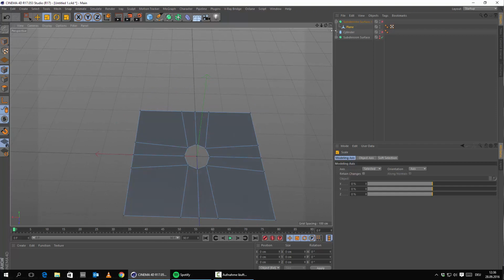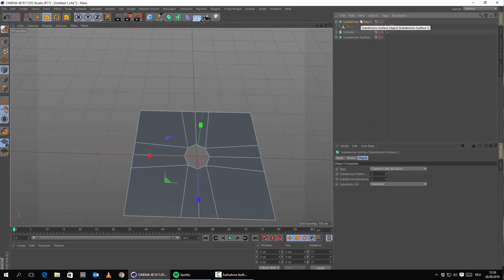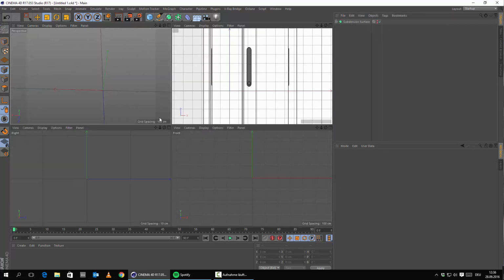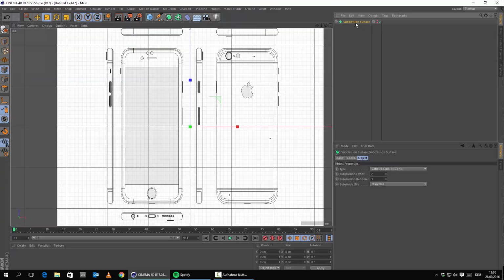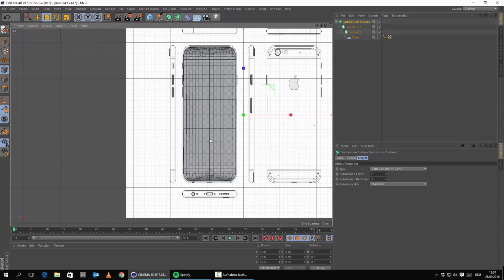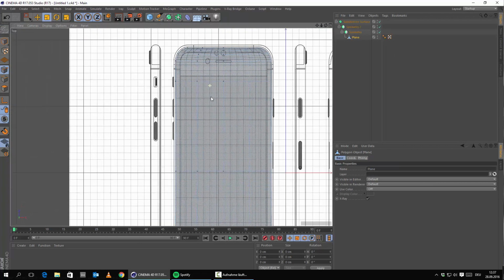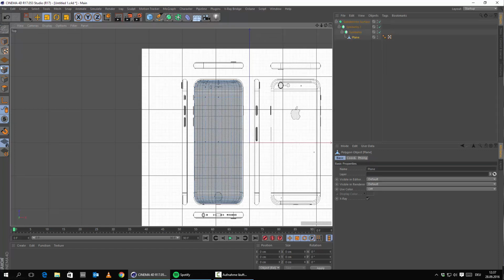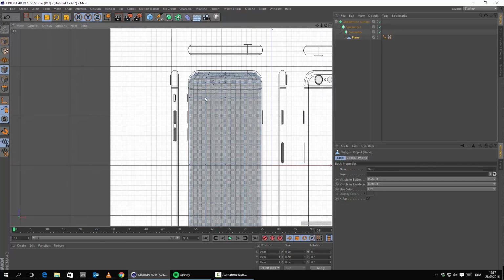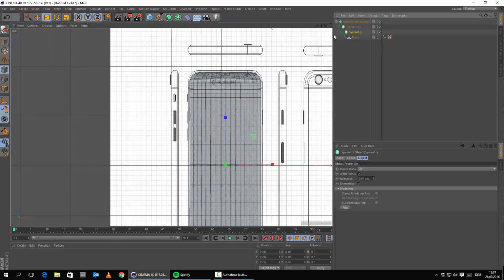And now we can try to use this method here on our iPhone, and this is exactly what we will do. So we delete our cube, our plane that we just created and our cylinder, jump back into top view, enable our thing that we have already modeled. And before we do anything, we have to make this editable because the hole is down here, and right now we are working with all those symmetry objects. So we are only working up here right now, which is not really good for us. As you can see, I can't do anything down here because we only have this thing up here. So we need to make this first symmetry here editable.